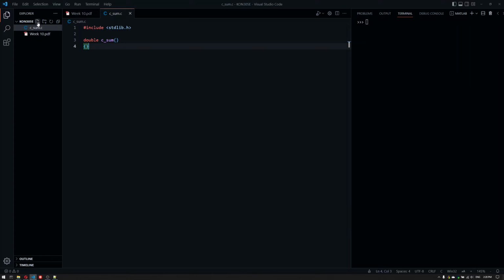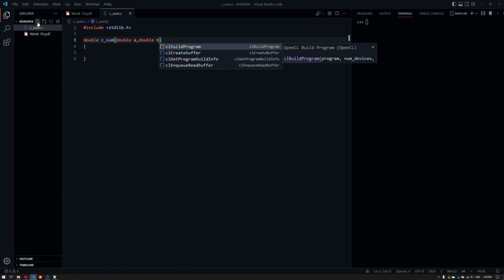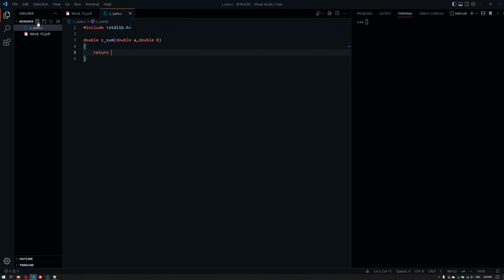We are going to return the sum, and let's have double a and then double b, and let's return a plus b.